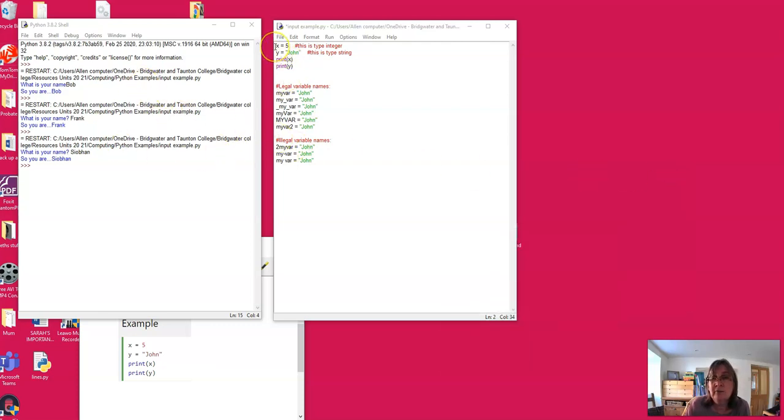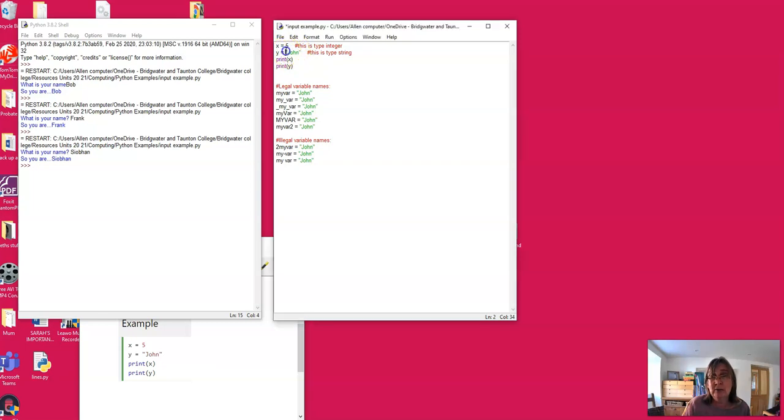So you can see I've named one variable x, one variable y. It's very common just to use a letter like we do with algebra in maths, and it's not such a good practice because I don't know what that means, but if you have something that's just a quick counter, that's quite common. So here, in the example, we name a space x, and then in this program we're actually telling it the answer, what's going to go into it, 5. We're naming another space y, and we're telling it to put the word John in there.